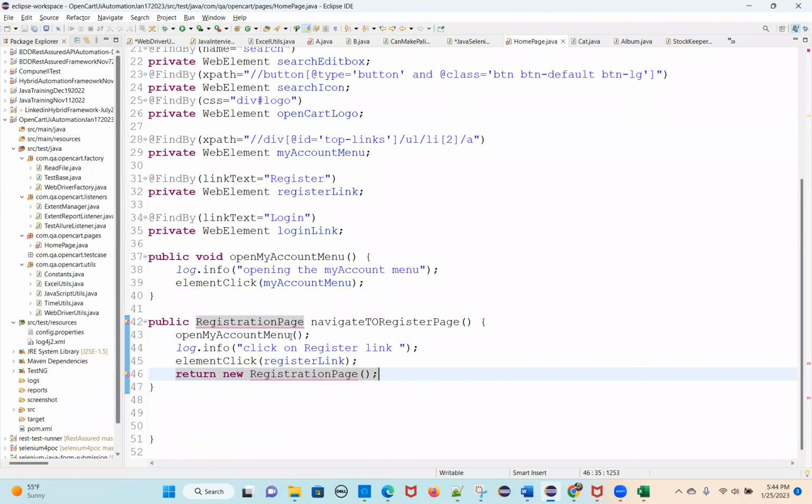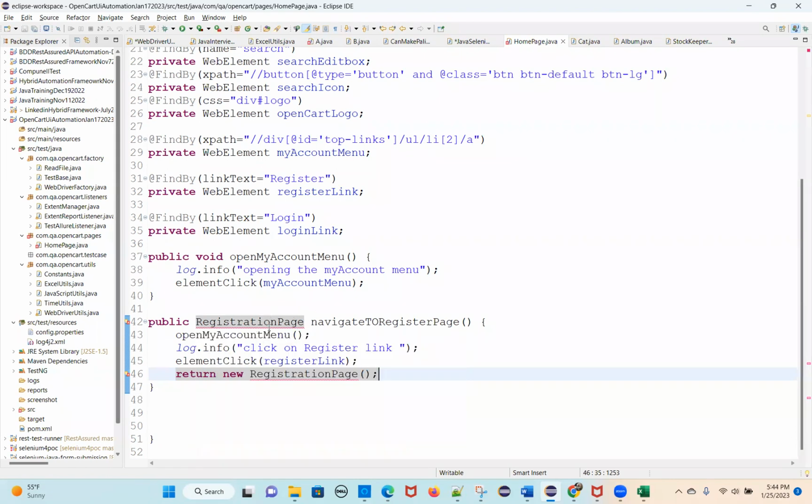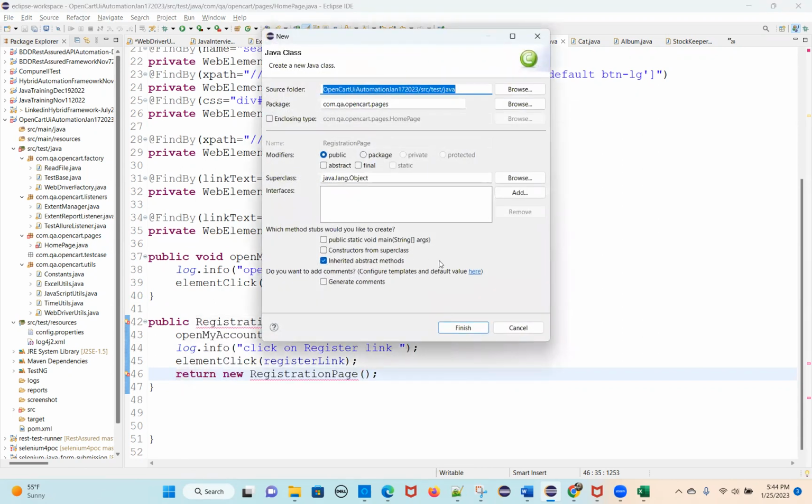So how to create this page? Just mouse over here. Automatically, it will ask you to create the page. See, create class registration page. Click on this first link only. It will ask you to create a page, and it will create it in the same package. See, it is creating with the class name.